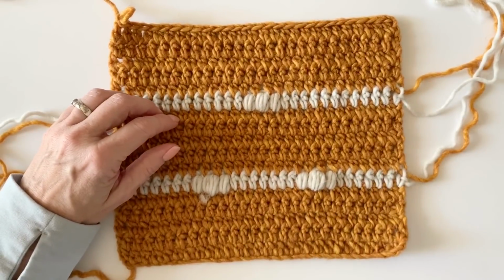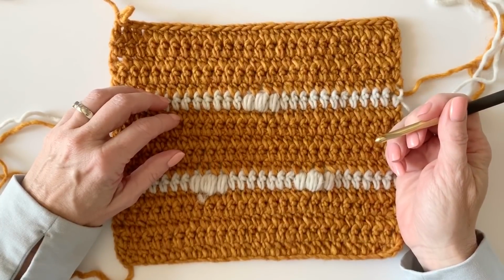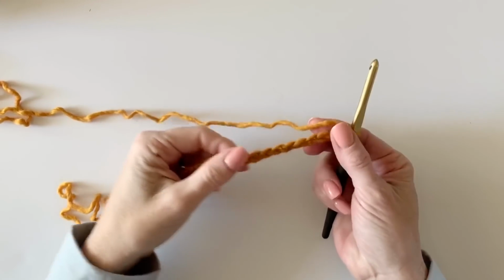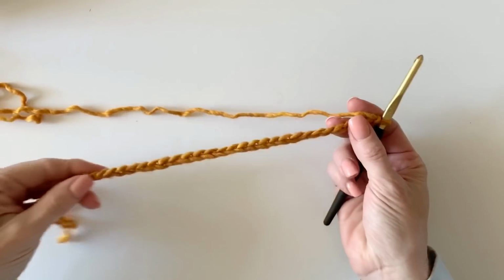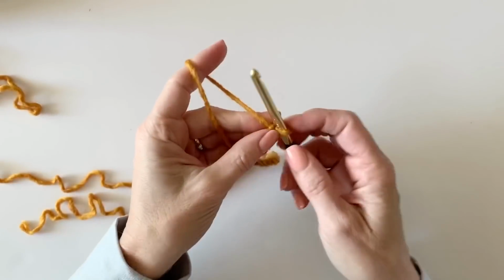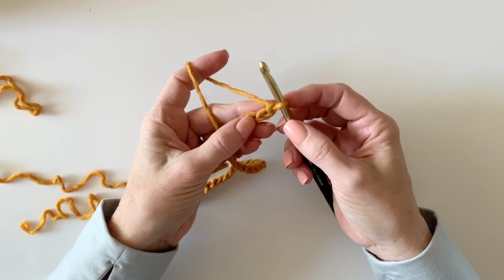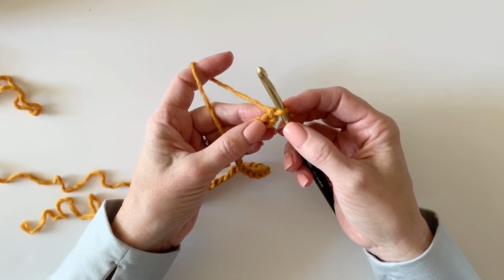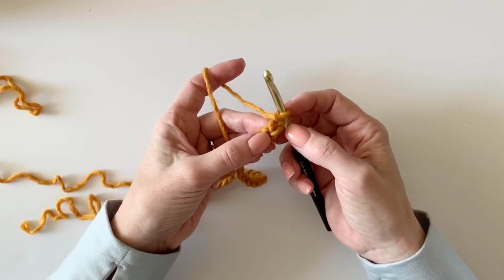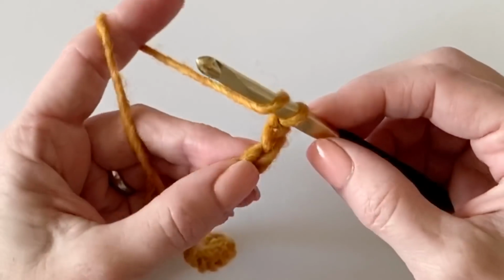Meanwhile, let's create a swatch with the pattern repeat of 10 plus 9. We like to include the pattern repeat with our patterns so that you can make your blanket any size. So again, this is the pattern repeat of 10, which means multiply any number by the number 10 and then add 9.